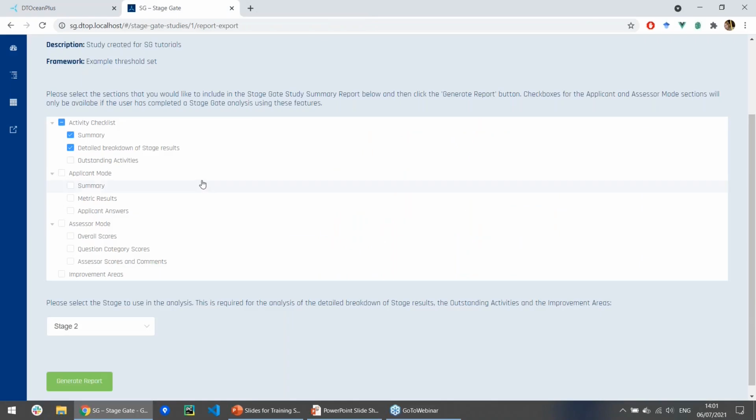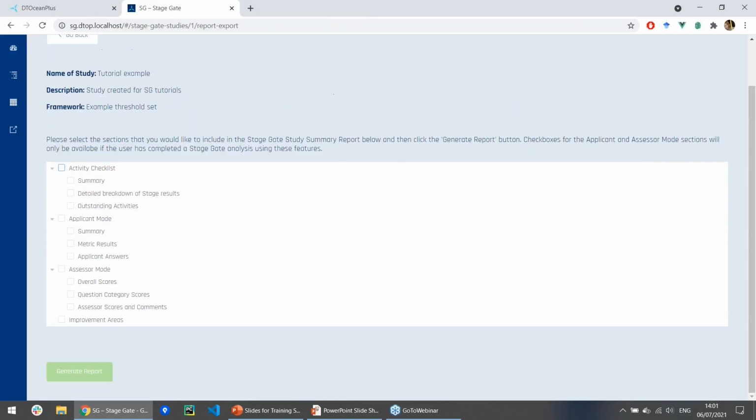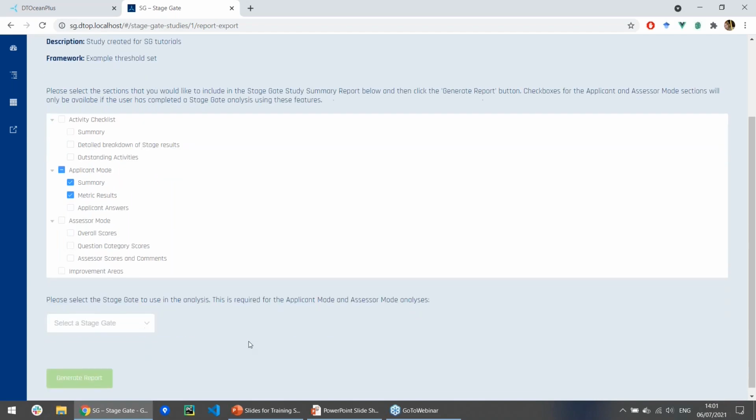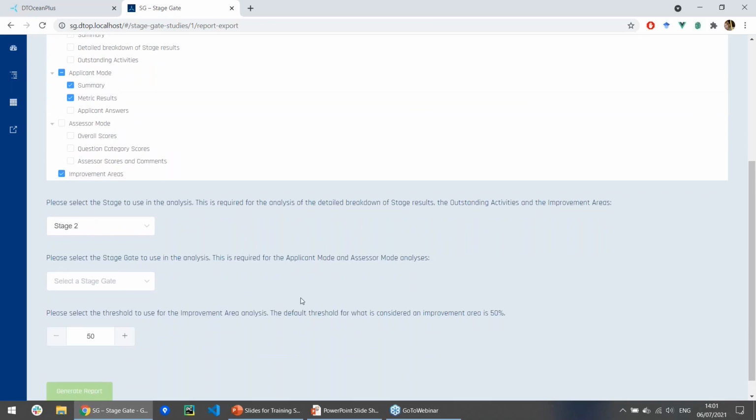So if we close that and say, okay, let's now have a look at, we don't want those results anymore. We want to include the summary of the applicant mode, and let's include the metric results, and let's also include the improvement areas, just the other thing we've shown today. And so because of the selections there, we get asked for a few more bits of information.